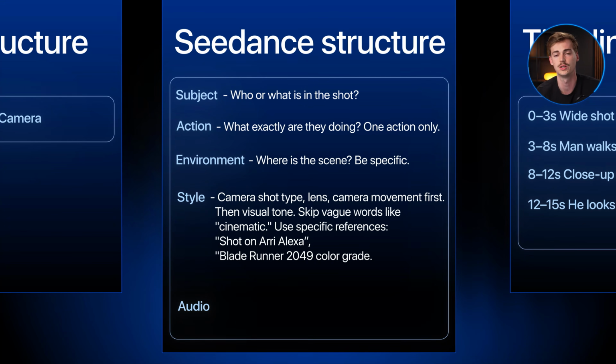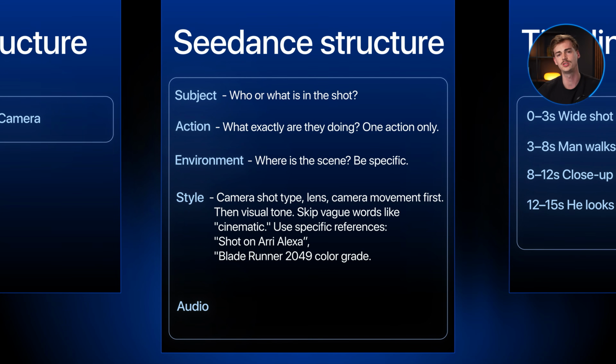It has references of what the color from that looks like. So being specific there matters. And I know it takes out the guesswork by doing this, and it may not be as fun because you're not having a gamble if your video is going to be good or bad. But doing it this way will save you credits, and it will also allow you to think more seriously about what you actually want to create.